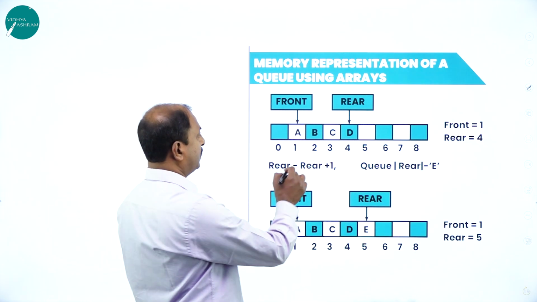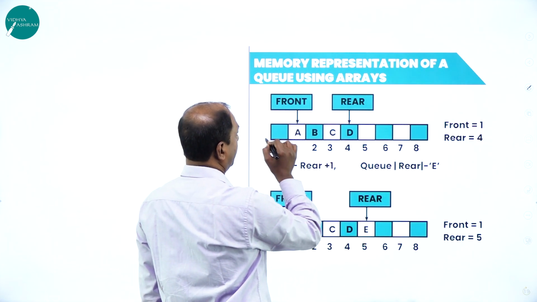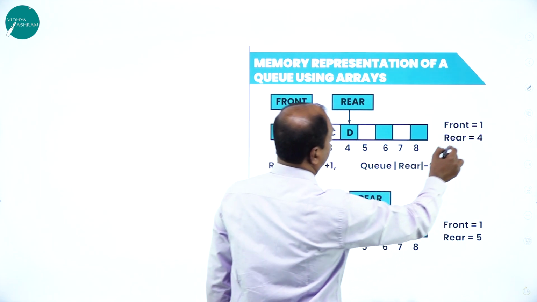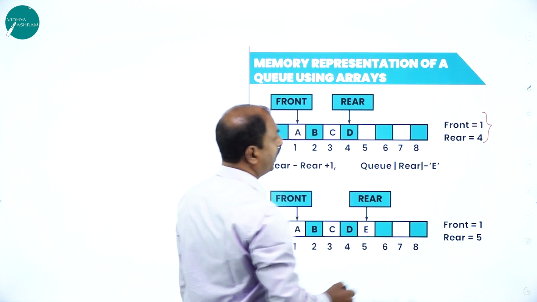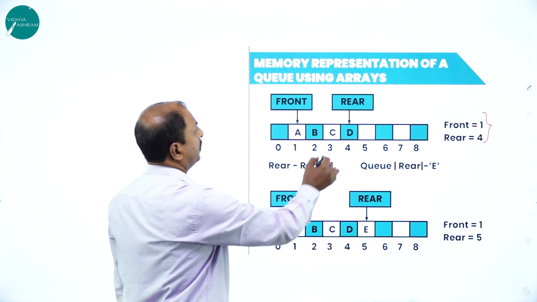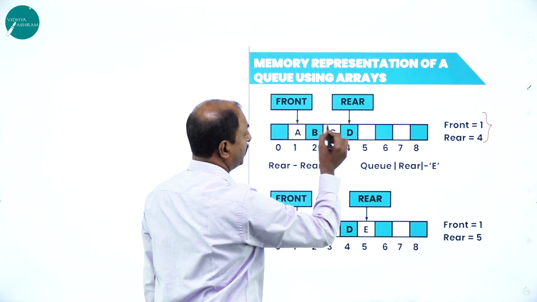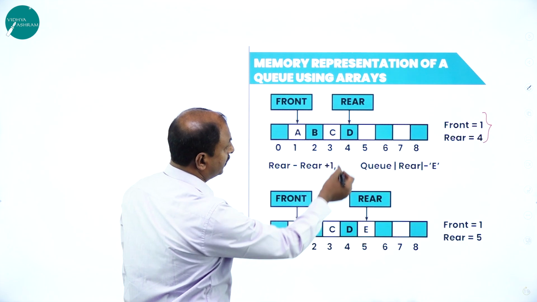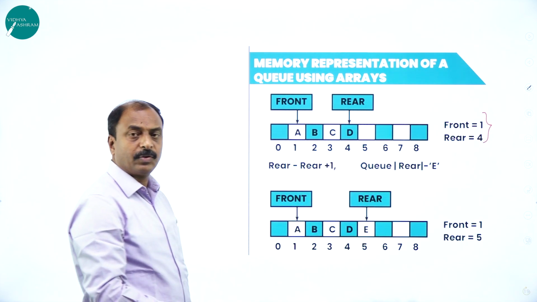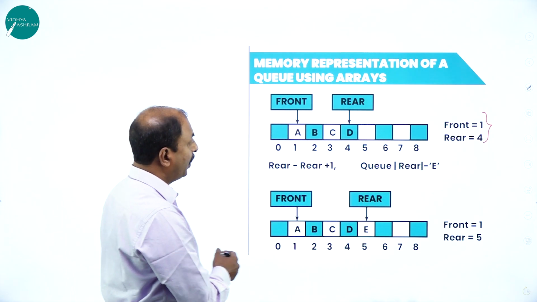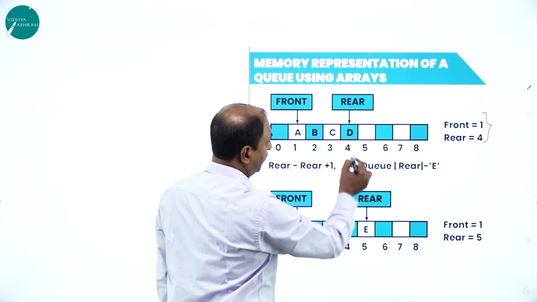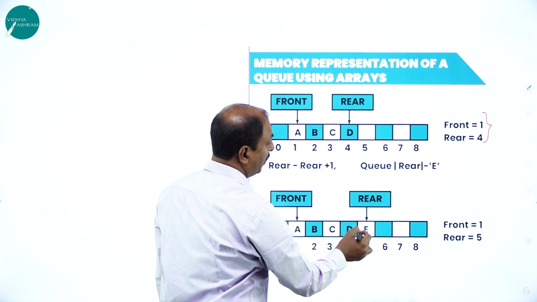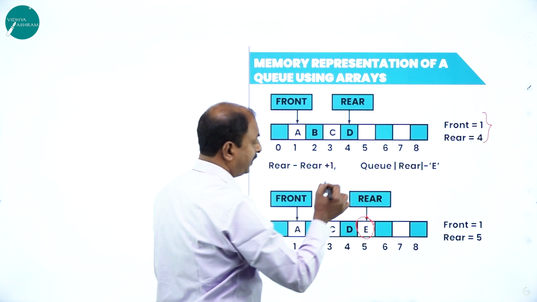And here, suppose this is the front pointer and the rear pointer, and in this example, front equals 1 and rear equals 4. So this is the place where you're inserting a new element. Now, if you want to insert one more element, as I have told you in our previous slide, we have to push the rear pointer from 4 to index 5. This is the new element inserted.